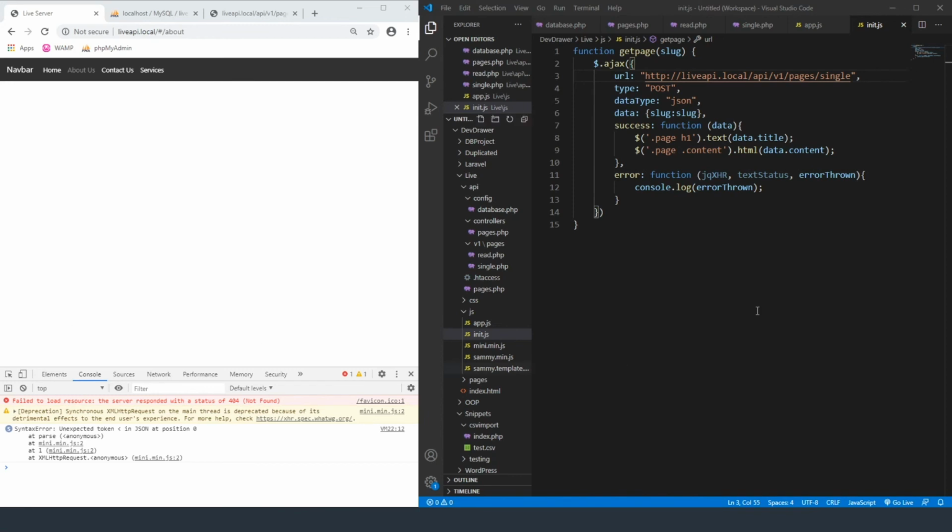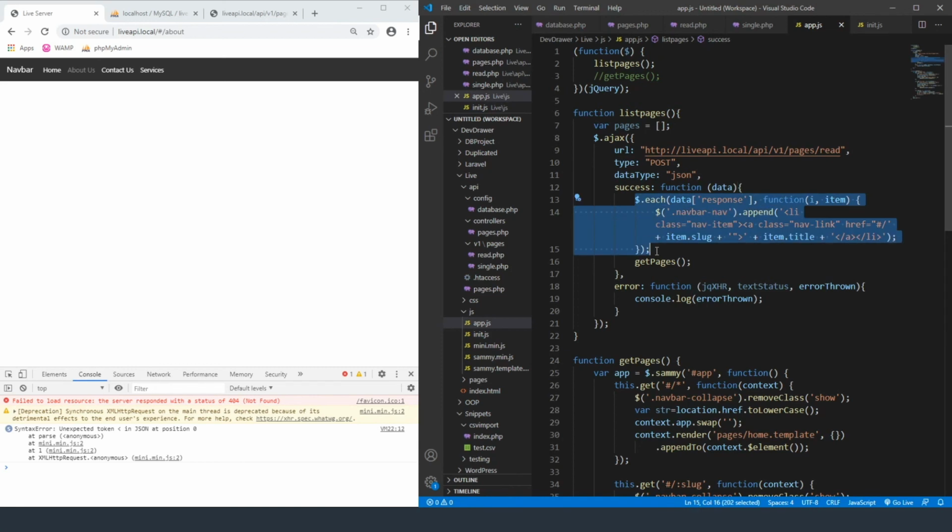initialize.js. We are trying to get it from, let me see. Because we are passing it as an array, a response, or JSON object back to the JavaScript, we sort of need to do this the same way we did this.